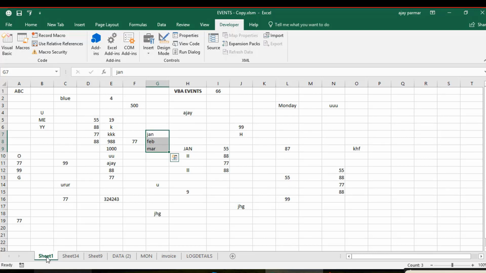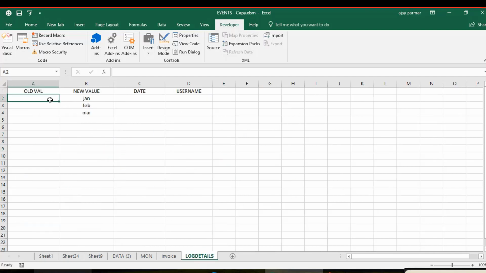I think I need to correct myself. When you do the copy and the paste, guys, the values remain same. So there is hardly anything here which is going to change, because you are copying and pasting the data. That means if I'm working on this Jan, Feb and the March, if this range is pasted, then I would have got the same value in the old value also, right? The only thing which you can do is to make sure that from which sheet it is coming, maybe you can go and write the sheet name.